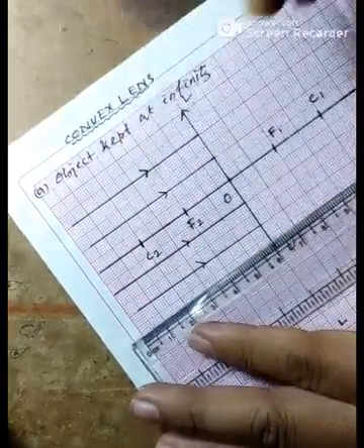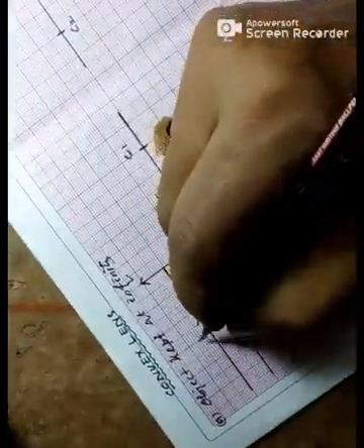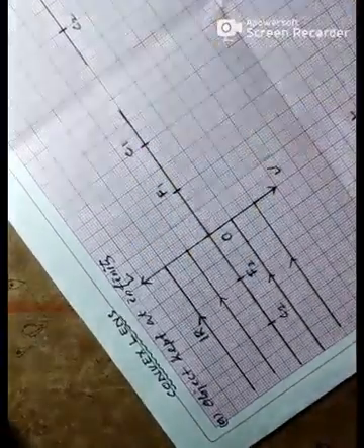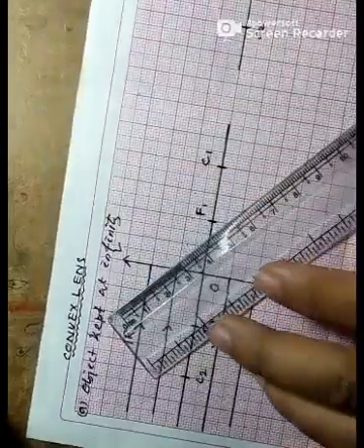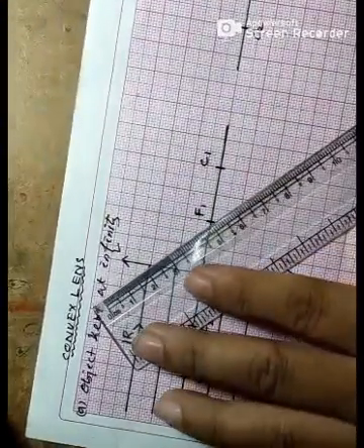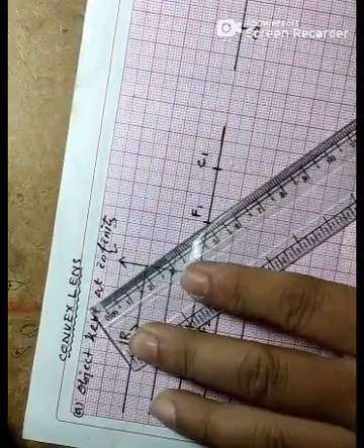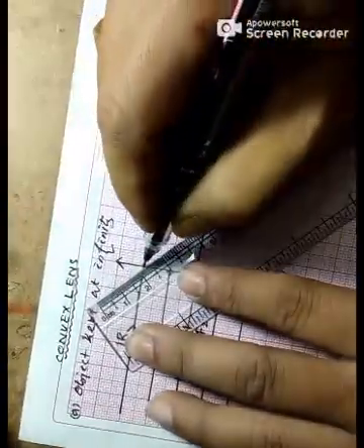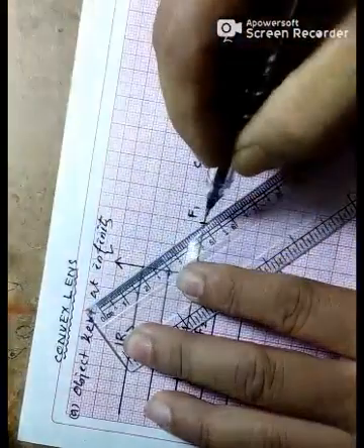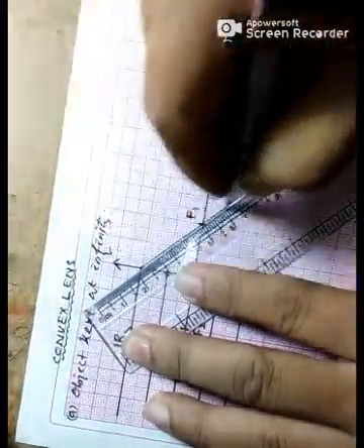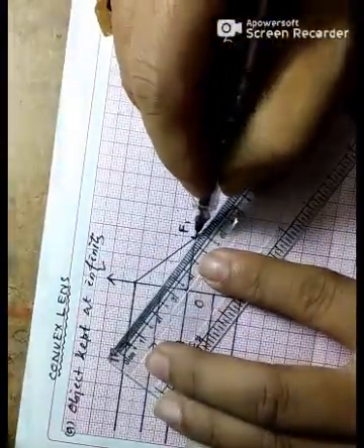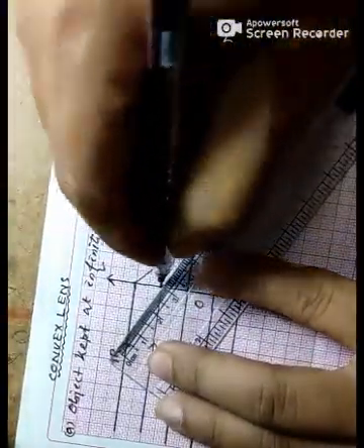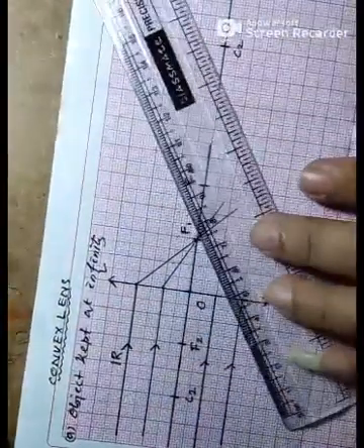So as you know very well, all the parallel beams of light, you have to mark as incident rays, IRs. Okay, all the parallel beams of light after passing through the convex lens pass through the focus. So it converges at the focus. So from this point to the focus you have to join. Like this. From this point, join. Right.